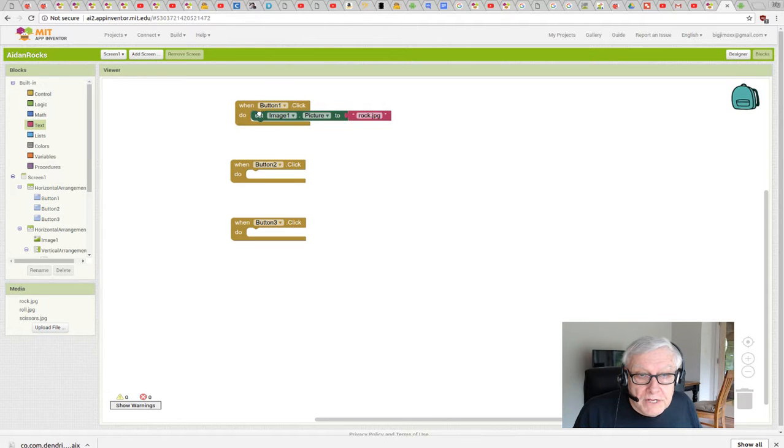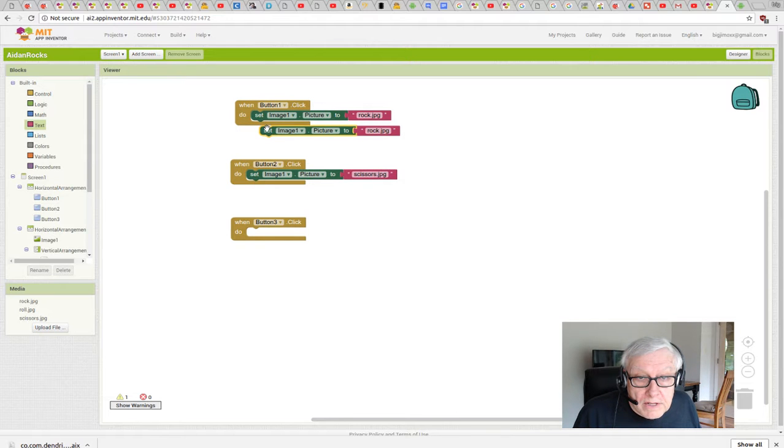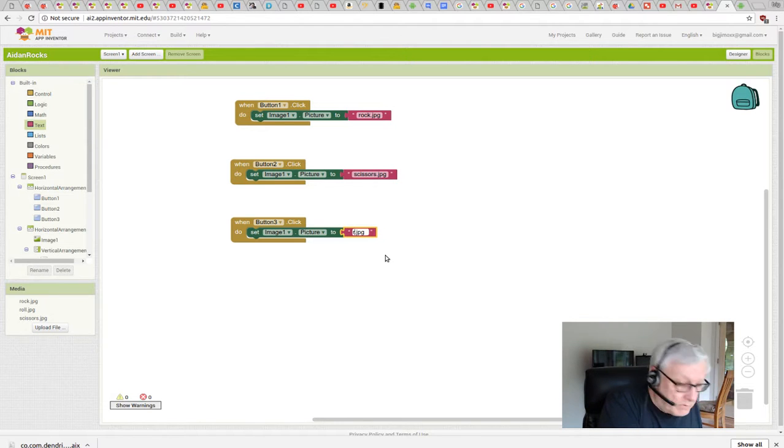And then we'll take this and we'll duplicate it. And we'll drag it down here and put it into button 2. But in that particular case, we don't want to call it rock. We want to call it scissors. Scissors. And then we want to take and duplicate that again and drag it down here. And this is paper, but in my case I think I called it roll. You can call it anything you want. But in this case I think we uploaded it as roll. Roll. And so bingo, there we have it.